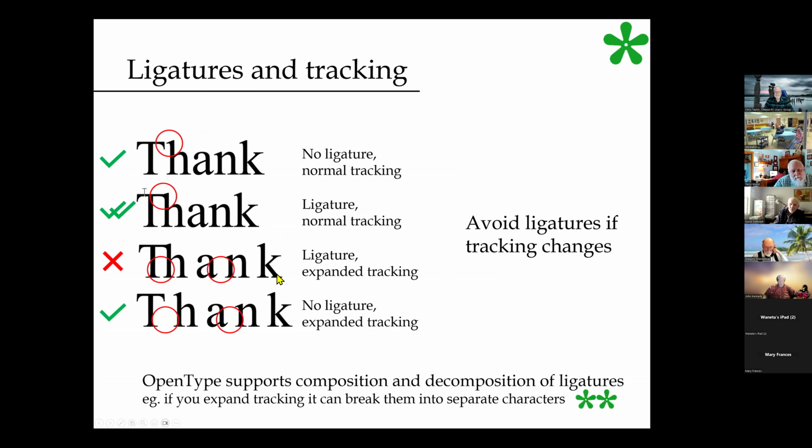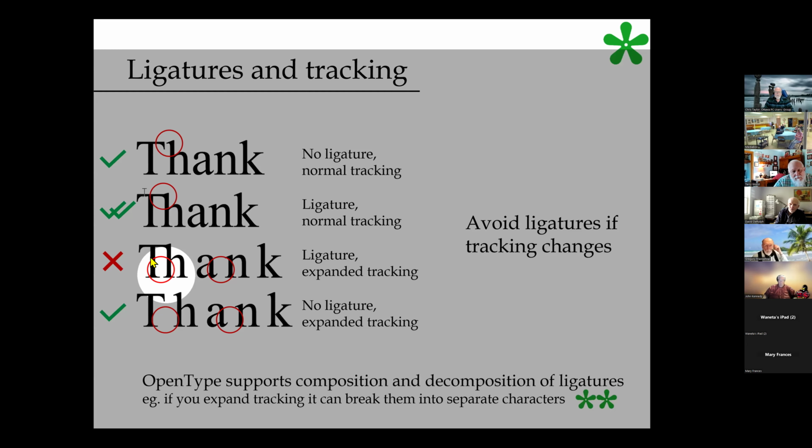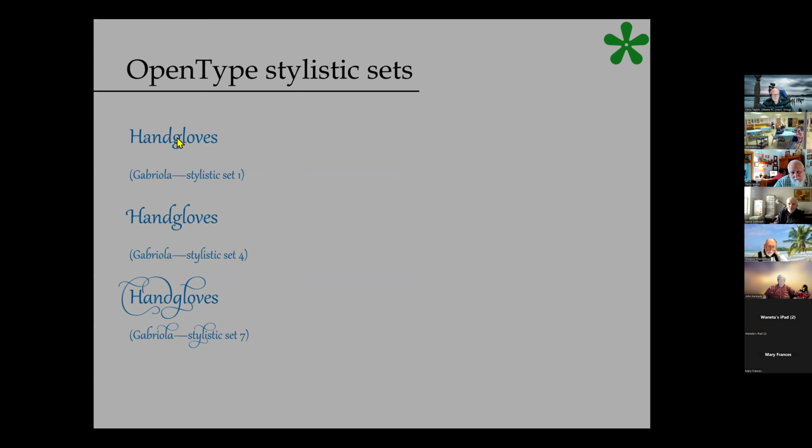OpenType stylistic sets. So this is Gabriola. And Gabriola has different stylistic sets built into the single typeface. If you just bring up Gabriola and start typing, this is what you'll get. But you can go into the font dialog box and you can actually choose a different stylistic set, up to this, as what you're typing as opposed to this as the default. A lot of typefaces that are built into Windows actually have stylistic sets built into them where you can go in and choose those different looks to the font.